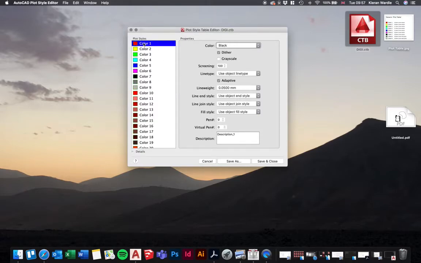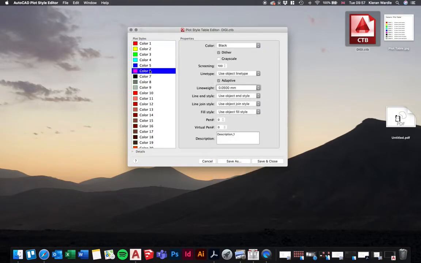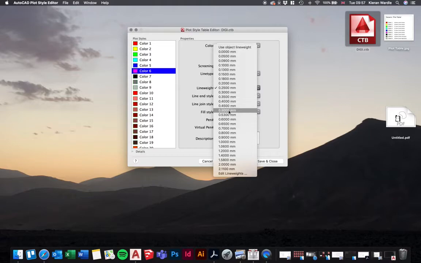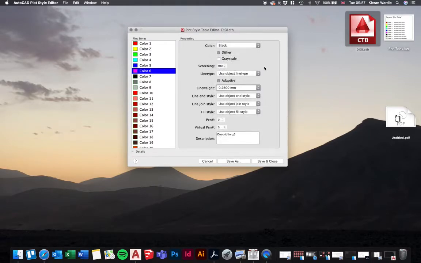So if you find that the thin line is too thin, you can make it a bit thicker. And if you find that the thick line needs to be way thicker, you can just make it double. And it means that every time you draw a line, it will print a certain way. But if you keep the generic one from this Digi plot table for now, I think that's a good place to start.